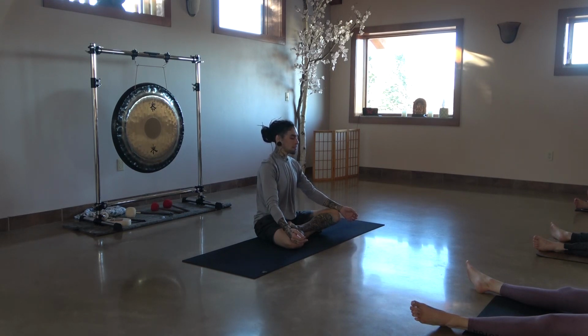And same thing like that. Inhale back and bring all the breath into the top of the inhale. And find retention and hold for 3, 2, 1. Exhale, take it down.